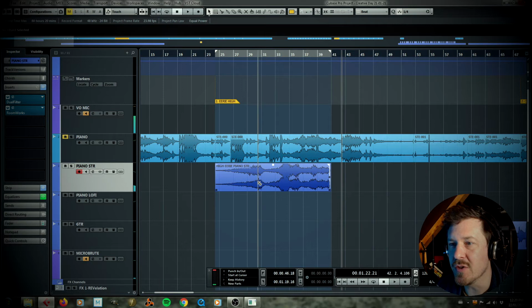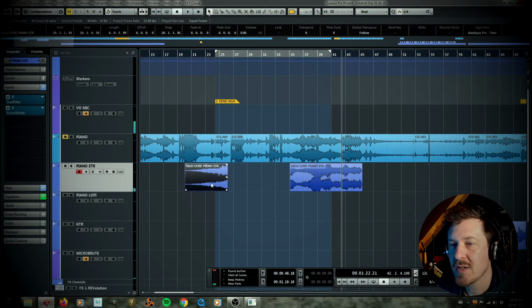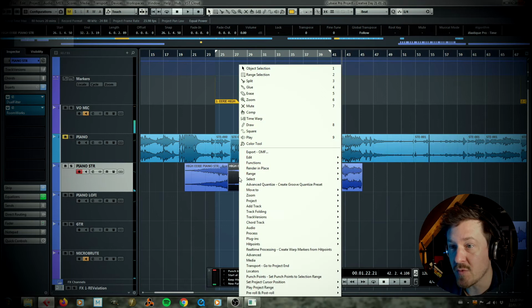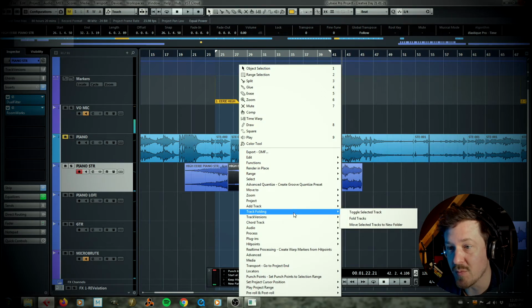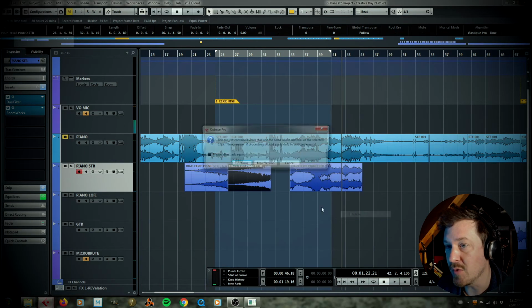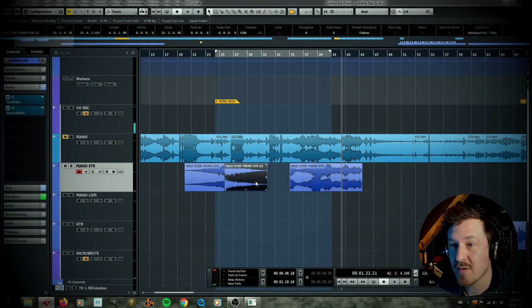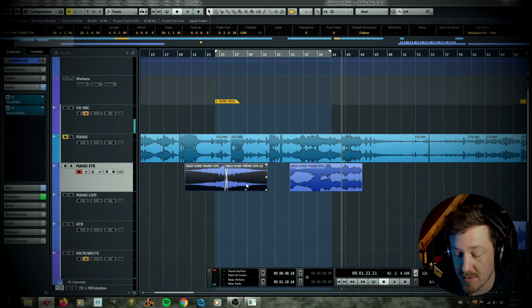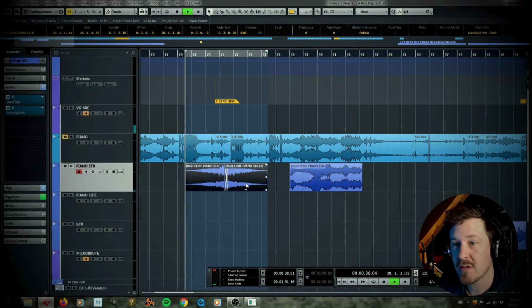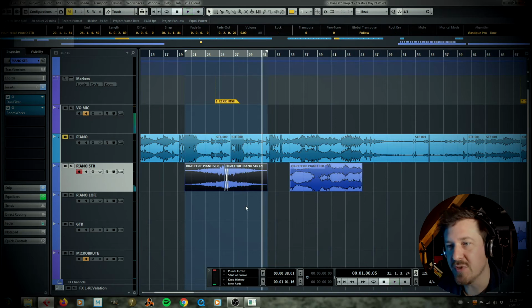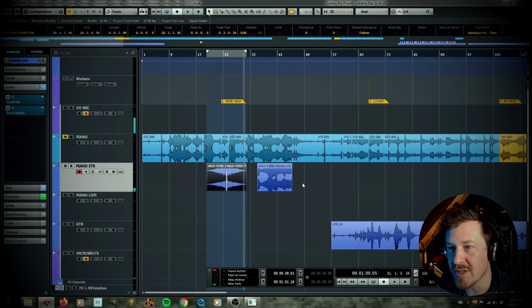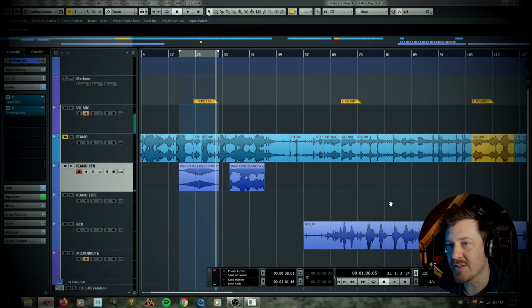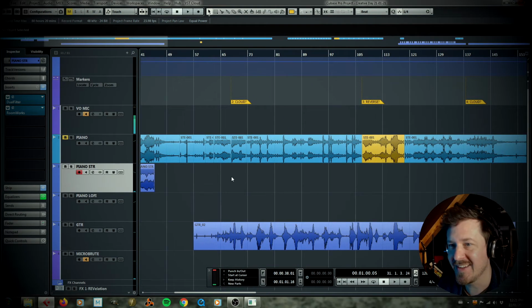What you could also do with this that might be kind of cool is to take that and double that up and then reverse this one. So actually we're putting it back and forwards again, but we're reversing a reverse process. Pushing a little bit together, crossfade that, and then we have this nice little moment. If you just wanted a little bit of an atmosphere somewhere to carry things over, I think that would do you very well. So I like that. That's already made the whole thing kind of worth it.